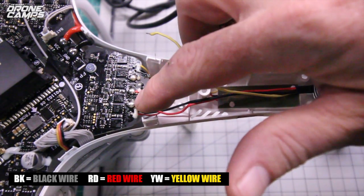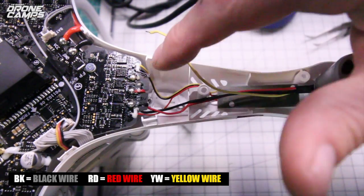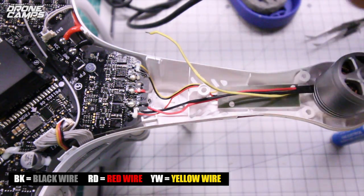Obviously that would be BK for black. It actually might say RD instead of BD. So RD would be red wire. And they should be labeled on every single side of this board.